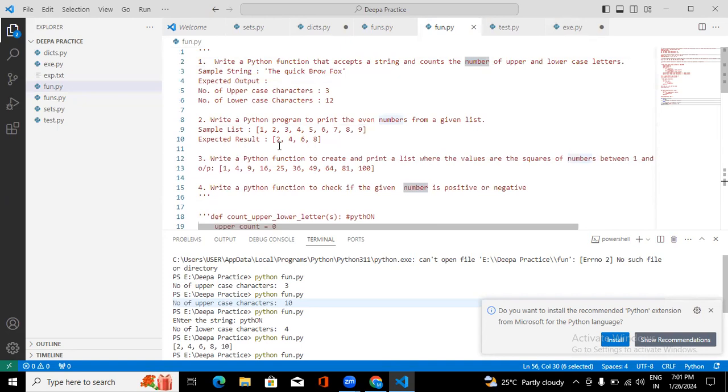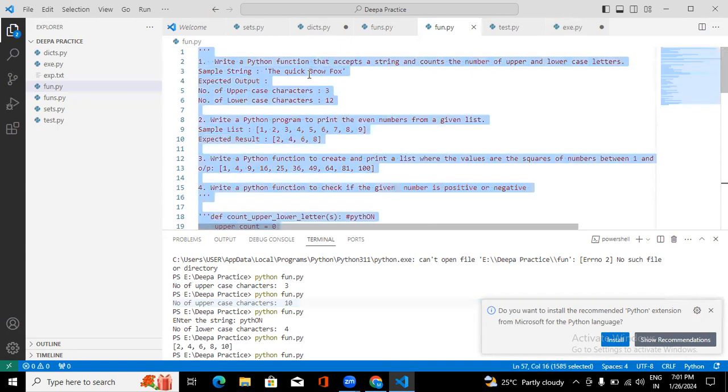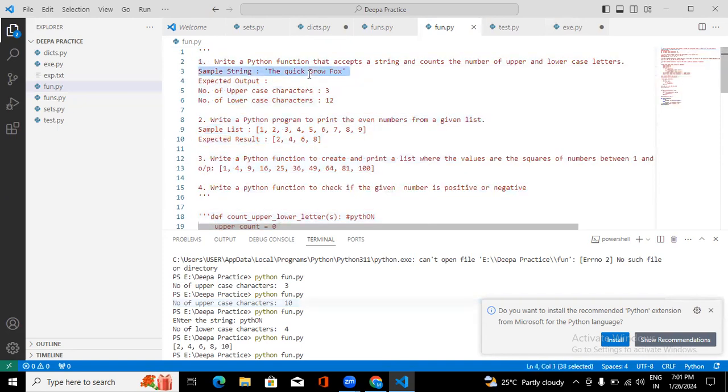The quick brown fox, like, what is it about? We didn't even mention it anywhere, right? Sorry? See, this is a sample string. You can take any string. I just gave a sample example for you. This is my sample string. I can take Python.